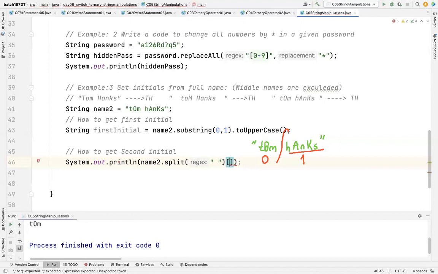If I split from M, not from space, but from M, how many indexes am I going to have? Let's put 5. There's no 5. Guys, if I put here M, from where am I going to cut my string?